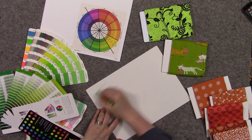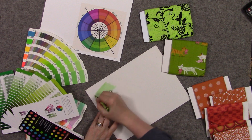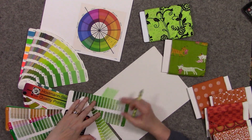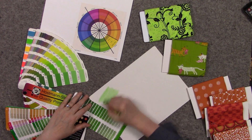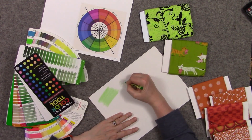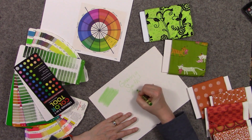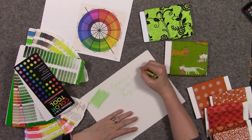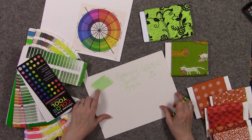Granny Smith Apple - wow, that's kind of interesting. It is more of this green color, so I think it's going to end up more of a spring green color - it's even got more yellow in it than I expected. You never know till you color these out. Writing it on paper - you can barely tell it's on there because it's so light-looking, kind of a neon-y color.